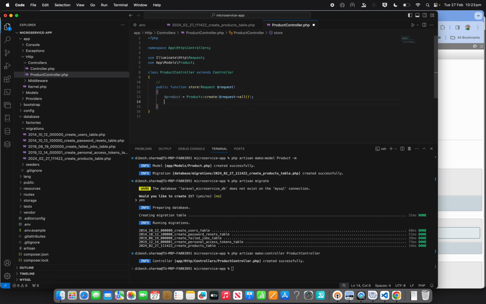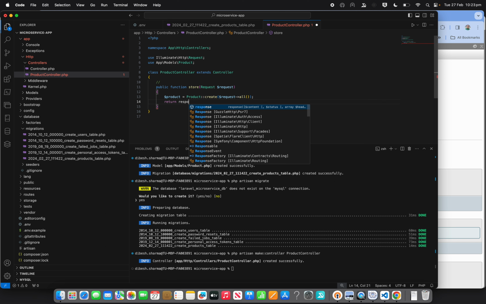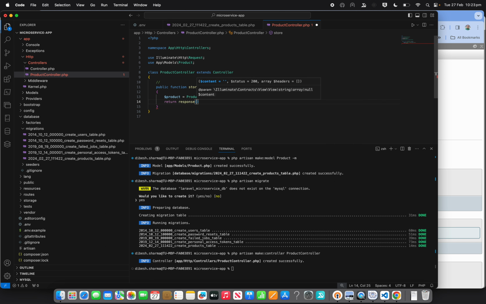So this is our store function, and once we have that, we want to return the JSON response. So response, status, okay, and with this response I want to convert this to JSON.